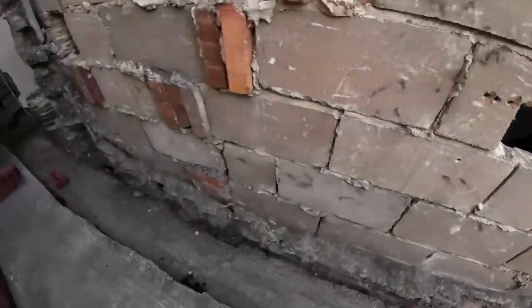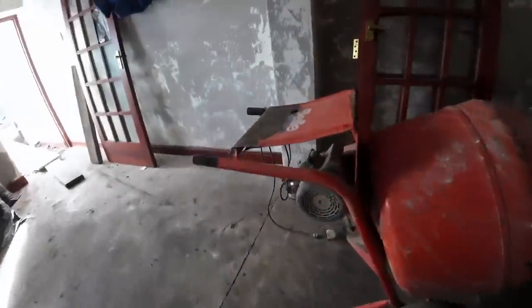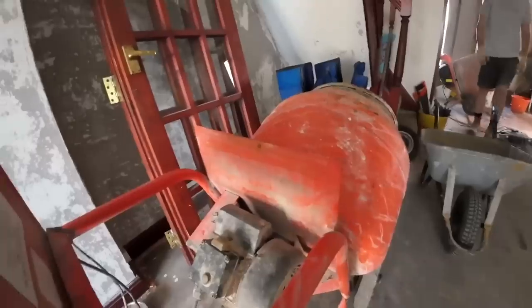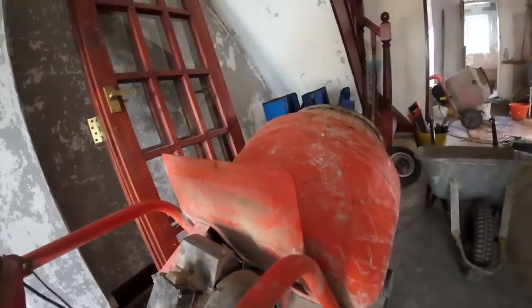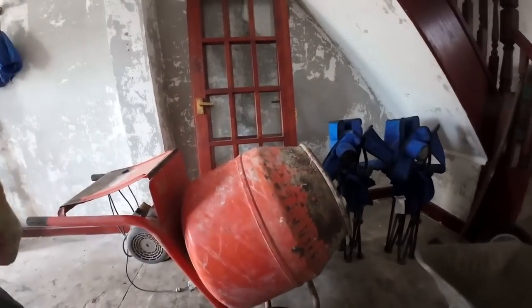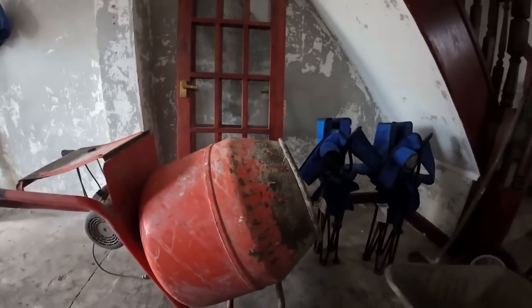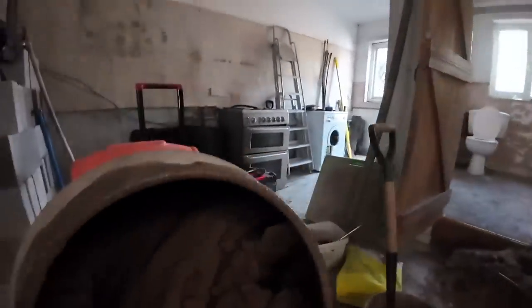They mix this themselves. Let me show you this mixer. Look at that. Don't worry, with the metal top, the old motor, still going strong. Obviously been looked after, drum's still perfectly round. Look at that, the old flat paddles with no holes in. It's in excellent condition. I love that drum. But yeah, a classic retro, but as they say, they don't make things like they used to. Our drum's a bit battered, clean but battered.